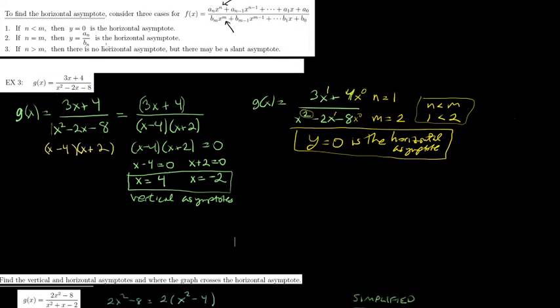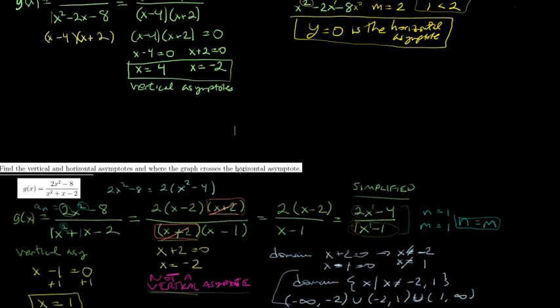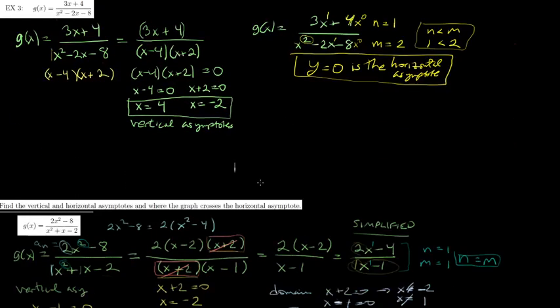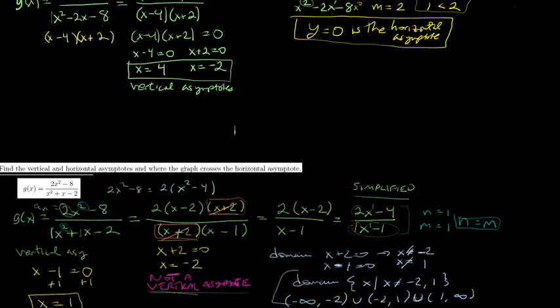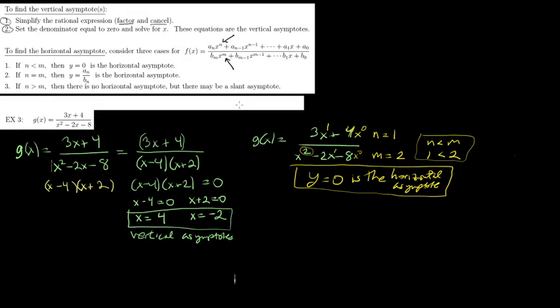And in the directions, I copied them here, or I crossed them out here, I guess. But we also want to find where the graph crosses the horizontal asymptote. So we didn't do that in the first example. Maybe we should go back to that. This doesn't usually happen, but it's something you might want to look at in some problems where they might specifically ask where the graph crosses the horizontal asymptote.